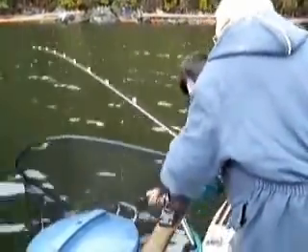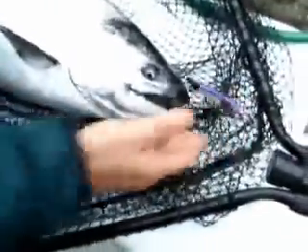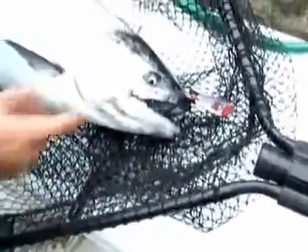Look at this! Here we go — coming in. Look at that. Well, mama, we're going to eat tonight! Wow, that's a beautiful, beautiful fish. This is a Chinook. True Roll — Purple True Roll. That is True Roll, no baits — artificial bait. And this is Dan Melonies, the owner of True Roll. That's his favorite color. I put it out and look what happened! Wow, that's a gorgeous fish. Right on. Here we've got Wes taking a picture and I'm taking a picture. This is a great day, boys!